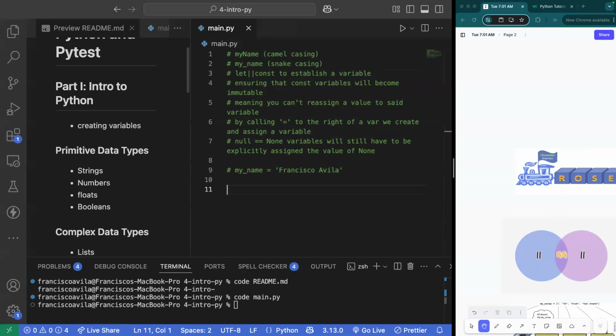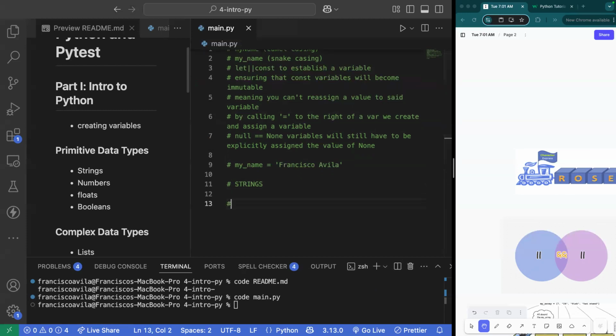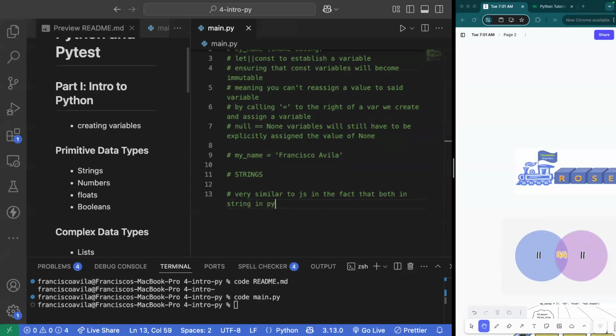Now, for strings, strings are actually very similar to JavaScript, in the fact that strings in both Python and JavaScript are immutable.